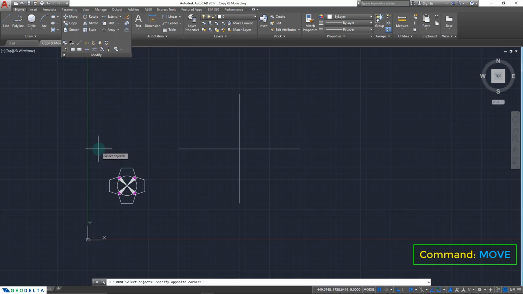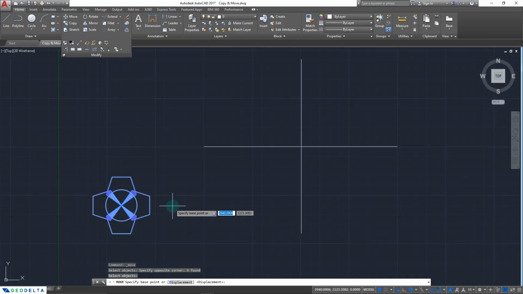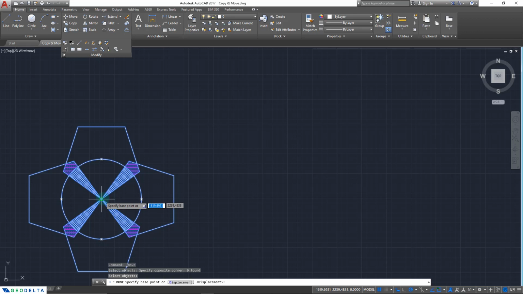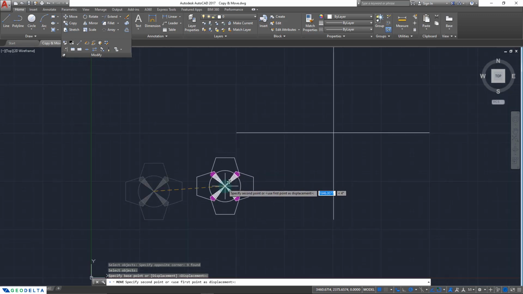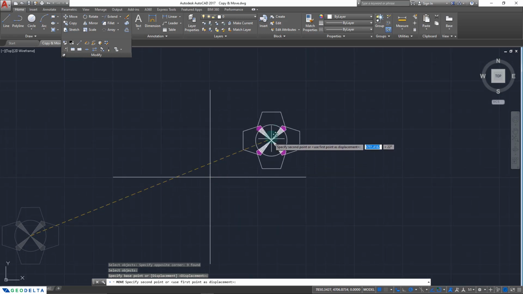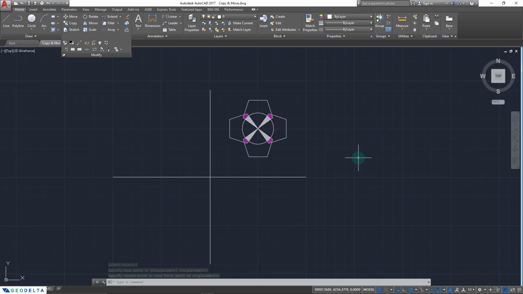And after that, I'm going to select my entire object, and after that I can simply go ahead and press enter, and now you can see that it's asking me to specify the base point. Now for this particular example, the base point might not actually matter too much. It's just basically going to be the point where you're going to grip your object while you're moving it from the original location to a new place. So for this, I'm just going to go ahead and select this midpoint of the circle to be my base point. And as soon as I do that, you can see that now I'm sort of handling the entire object from that particular point. And I'm just going to simply move it and place it in this quadrant, simply like this. It's just as easy as that.